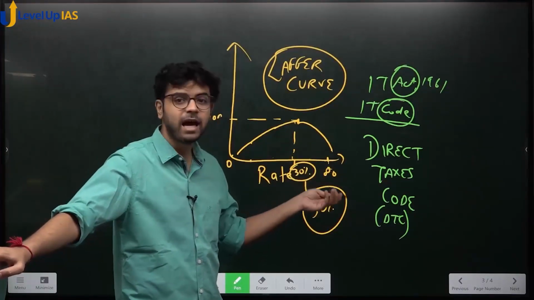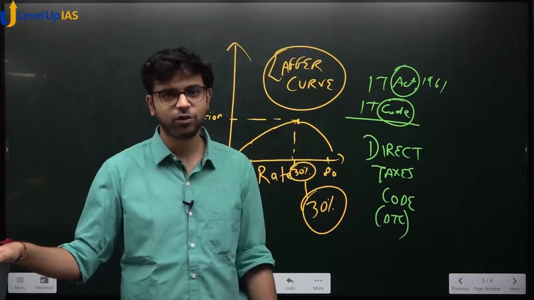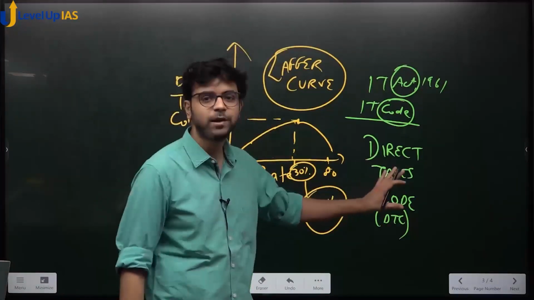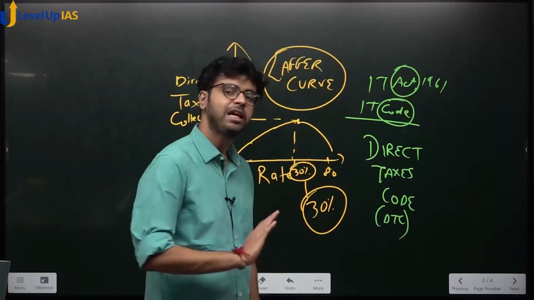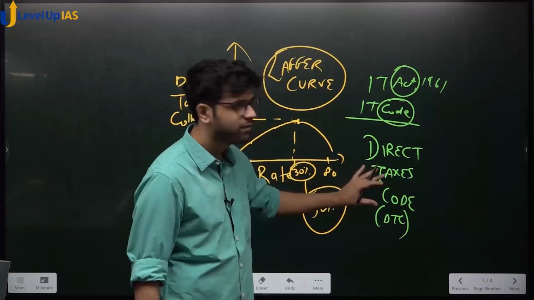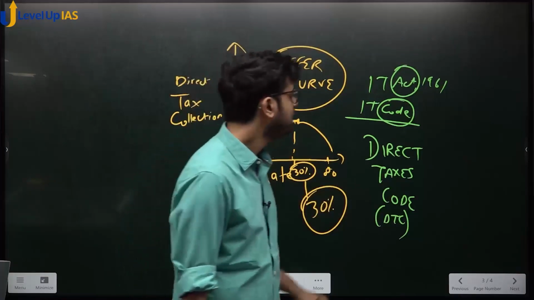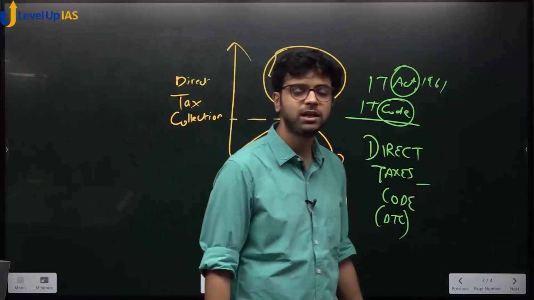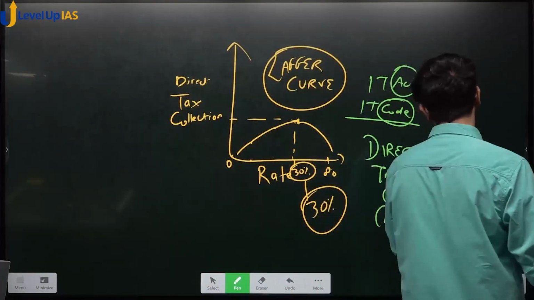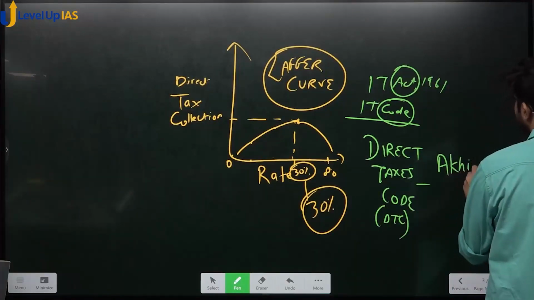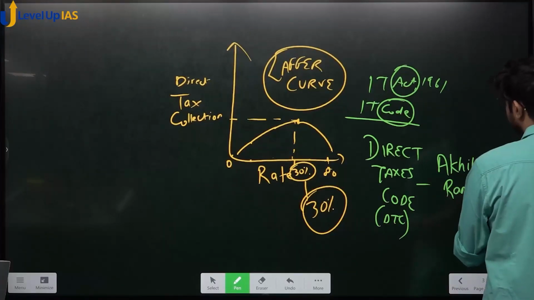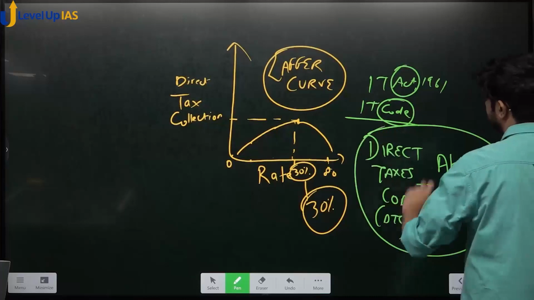Any loophole which is kept in the direct tax code will be immediately exploited by Indians. Yes or no? We are very adept at finding jugaad. That is why, this is the primary source of revenue for the government. So that is why we are treading very carefully before overhauling the entire direct tax regime. So we will simplify the tax laws and we will keep them in the direct tax code. That is the intention. Now the committee on the direct tax code was headed by a person named Akhilesh Ranjan. I want you to write this name, Akhilesh Ranjan. In case a question comes in prelims, you will be very grateful that you studied and read this Akhilesh Ranjan committee. Okay, Akhilesh Ranjan committee on direct tax code.